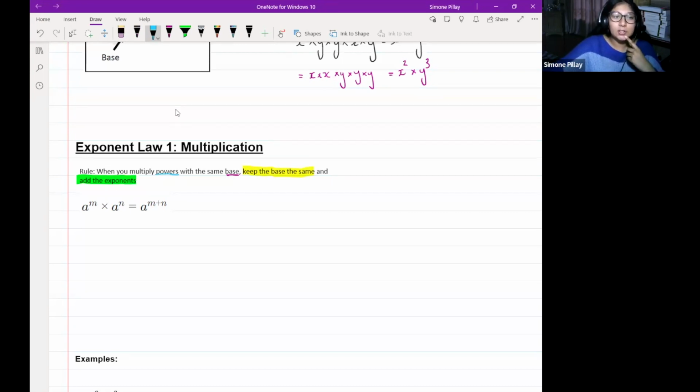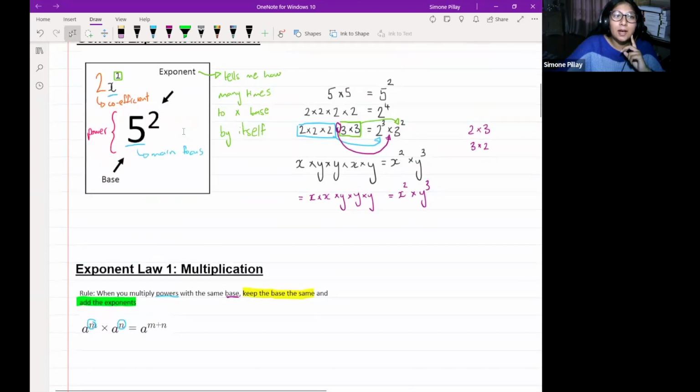Let's look at how that would work in an example. In this case, we have a to the power of m times a to the power of n. My exponents aren't the same. My exponent over here is m, and my exponent over here is n. I see your question, Brie. I will answer it as soon as I'm done here. I don't have the same exponents, but my law didn't say I need to have the same exponents. My law said I need to have the same base.